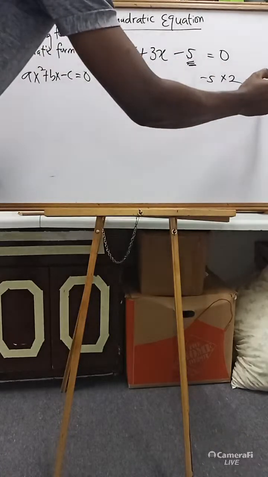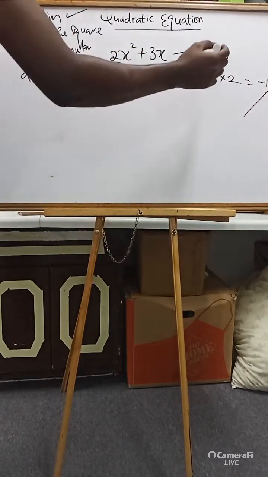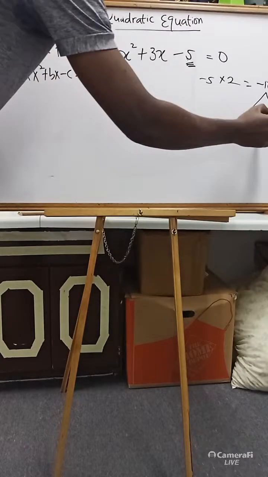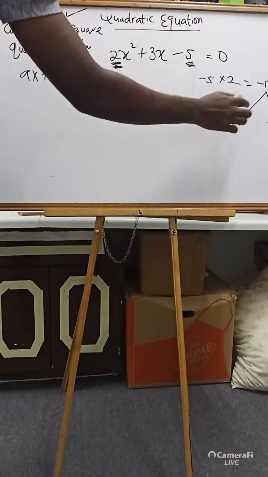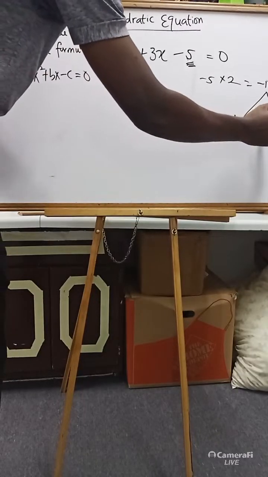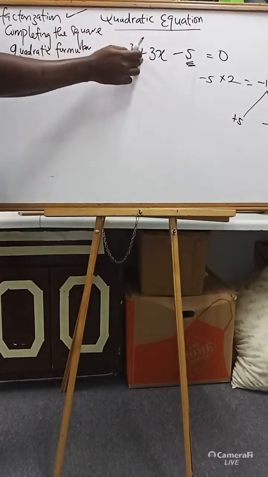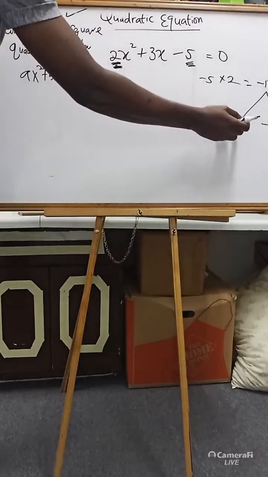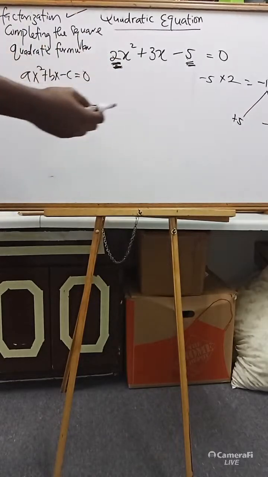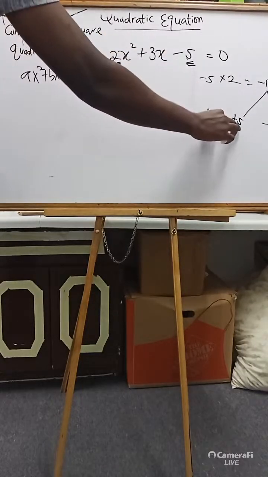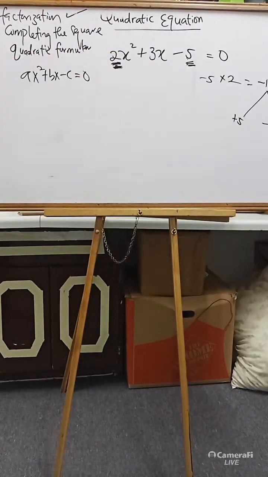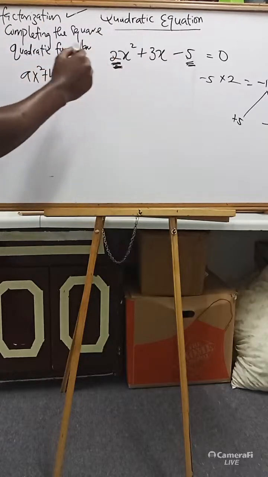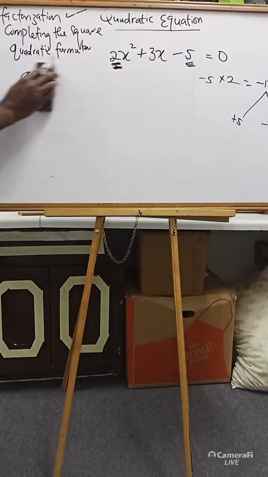And let's look for the factors that we used to do, which is 5 and 2. But don't forget, your 5 will be positive while your 2 will be negative. Like I told you, the sign here will determine the sign the two factors are going to have. Since this is positive, the highest number here is going to be positive. But if this is negative, the highest number is going to be negative. So now, I'm using another approach different from the one I used initially.